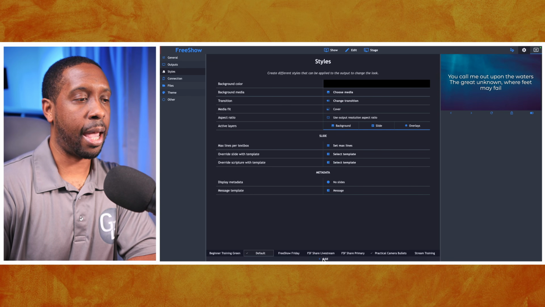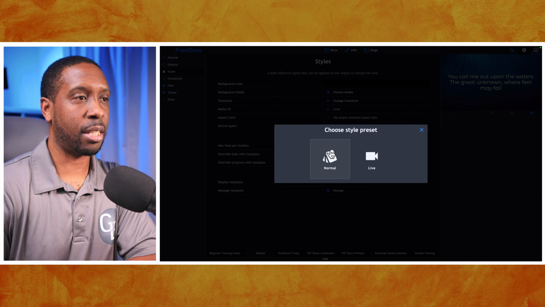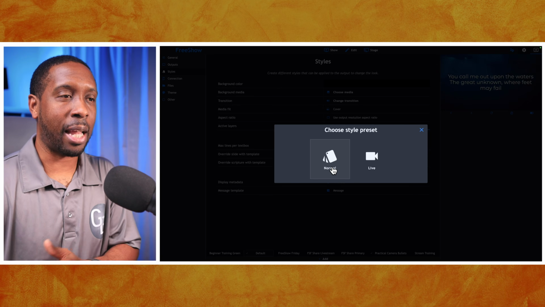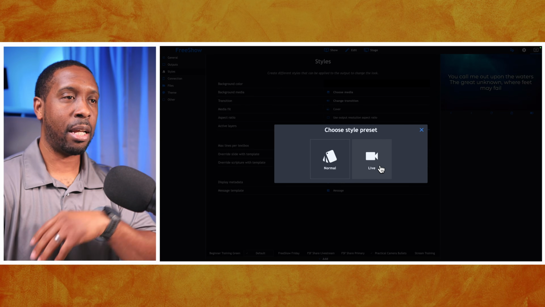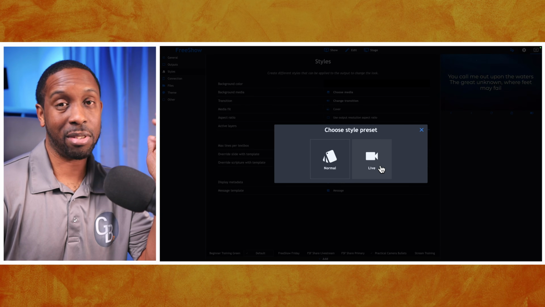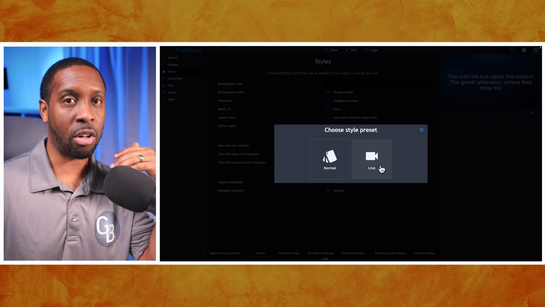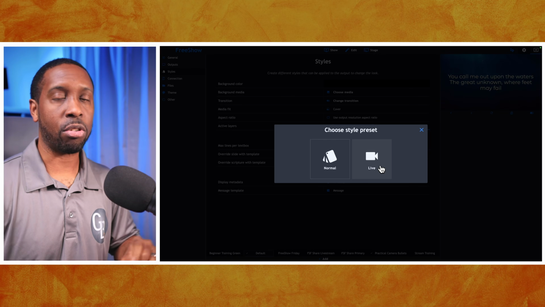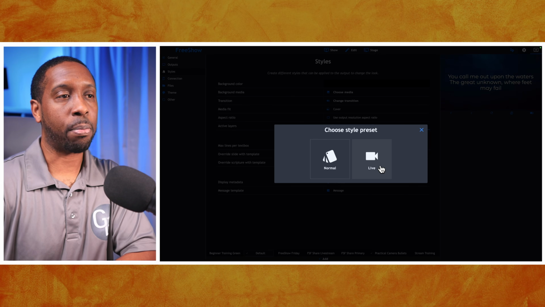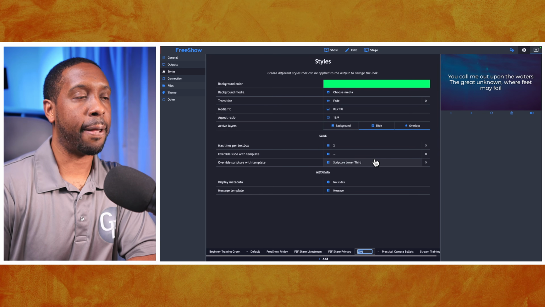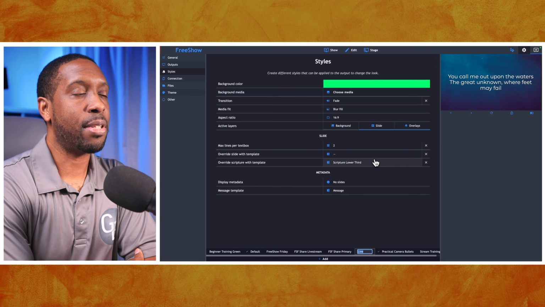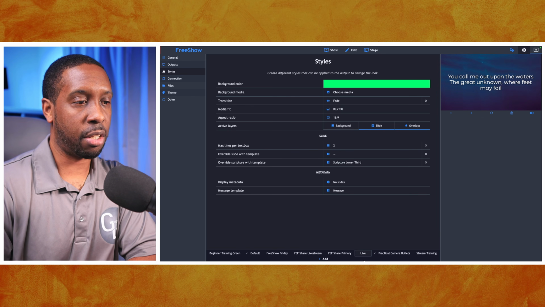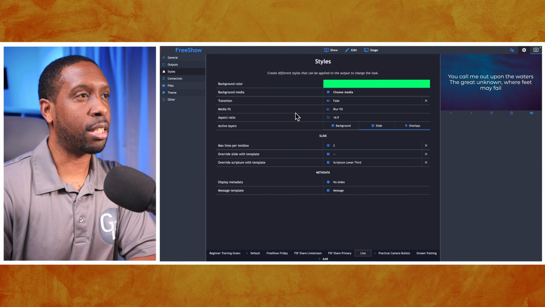So I would select add at the bottom, and you got this option that says, do you want this to be a normal preset, which your audience would see? Or do you want this to be a live stream preset? And it's got this little camera icon representing that you're going to show a camera feed somewhere or another, whether it's in FreeShow, whether it's in OBS, and you're going to be using lower thirds or something along those lines in the process. So we're going to select live. All right. Now I've got my live selected as the name of this. We're just going to keep it as live. And so you can just hit enter, that locks it in. And you'll see that there are things that have happened.